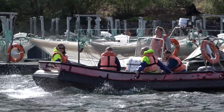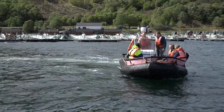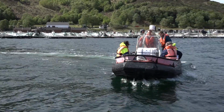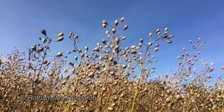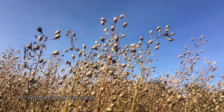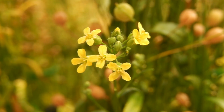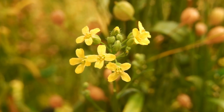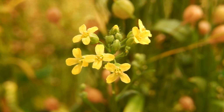It has led to the quest to find a sustainable source of fish oils, and the unlikely solution could come from a plant called Camelina. Professor Napier has carried out field trials in the UK to create the plants. The crops have been genetically modified, enabling them to produce these particular omega-3 fatty acids in their seed oil, something no other plant can do.